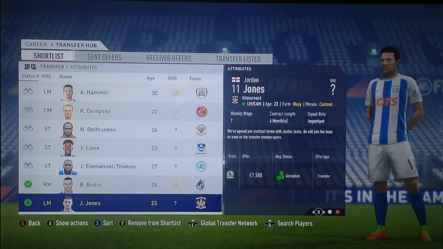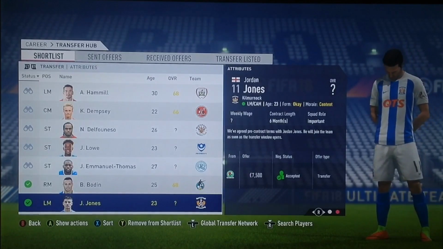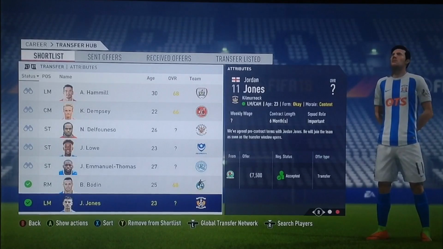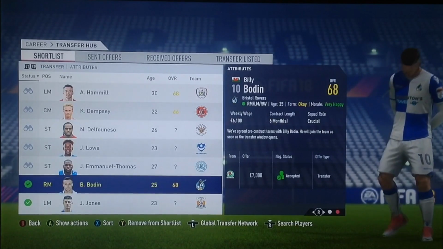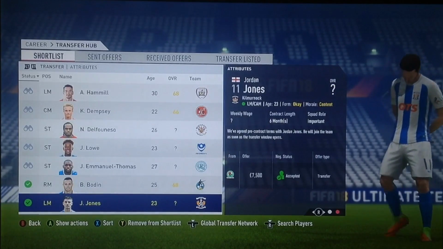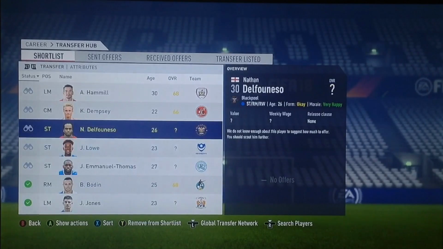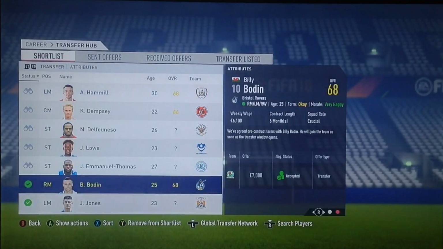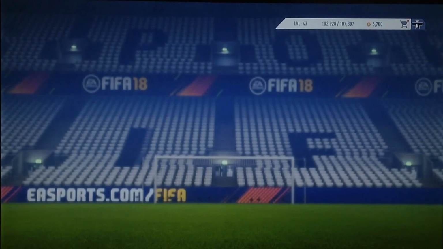So, ladies and gentlemen, another player has joined us. Jordan Jones will be joining our team after the transfer window opens at the start of next season. So will Billy Bodden, of course, meaning that we've got a right and left mid player, which is what we needed. We were struggling on the wings for that depth that we needed. We've also bought Sessegnon. So the squad is coming along pretty nicely now, and I think we just need the odd player now, and then it will be ready for next season.